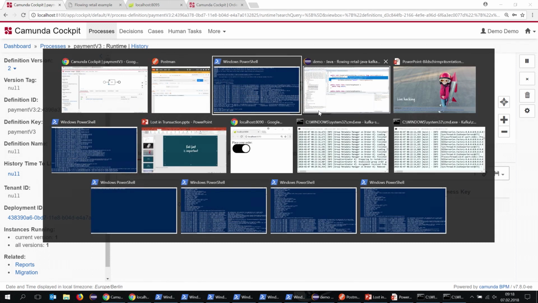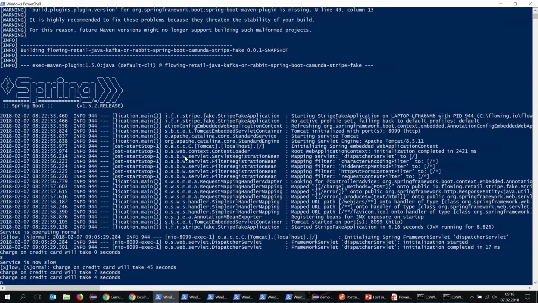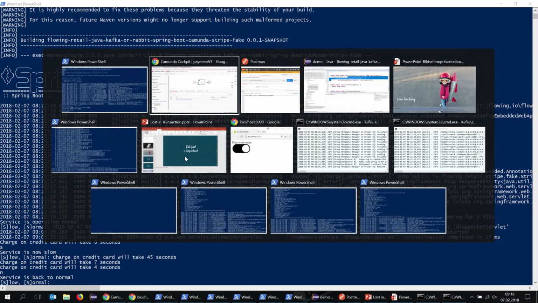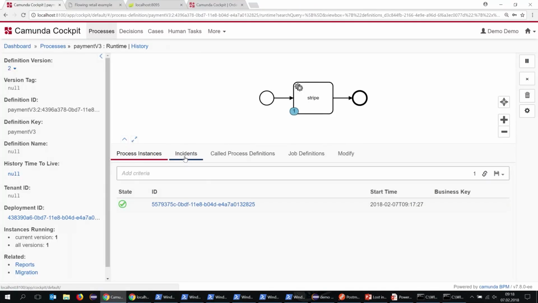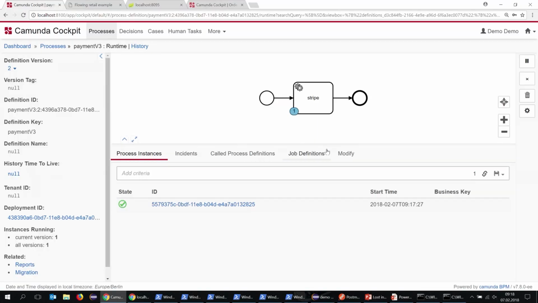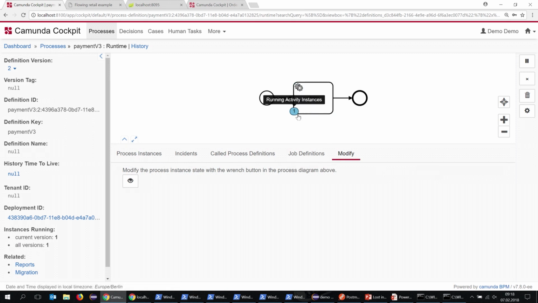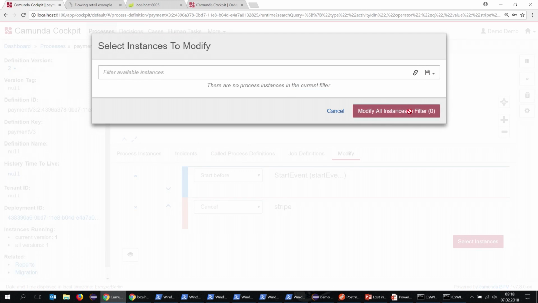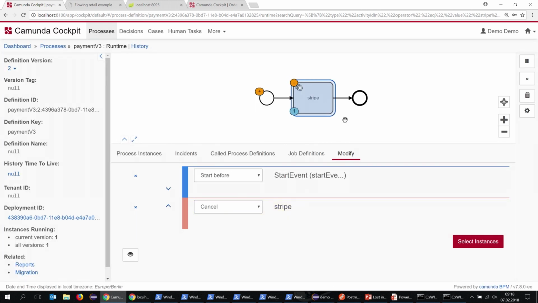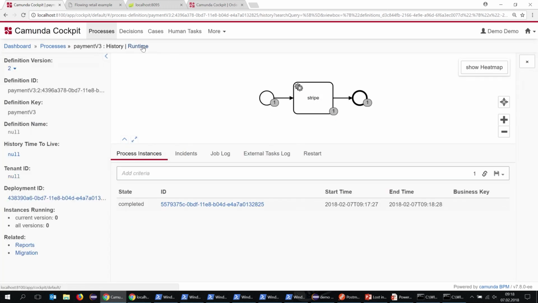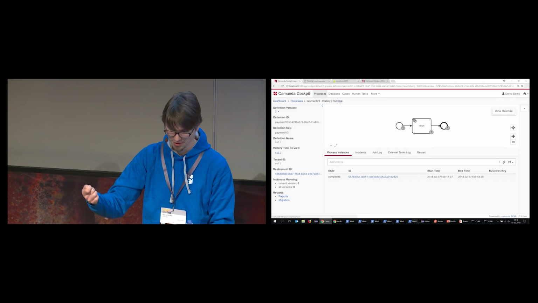What I can do is bring that back to normal. So now my service is back to normal. It's behaving normally. And if we wait for another minute, that retry should be hit, and it will actually execute it. If I'm too impatient, I could even, as an operator, do something like this, start again, and then, oh, the retry hit while I was doing that. That's pretty bad timing, but you see this one was now finished. So it does the retry in the background.